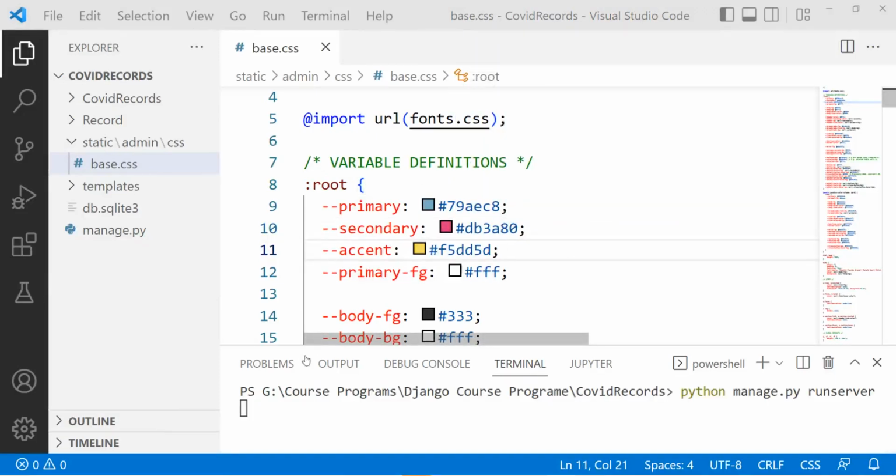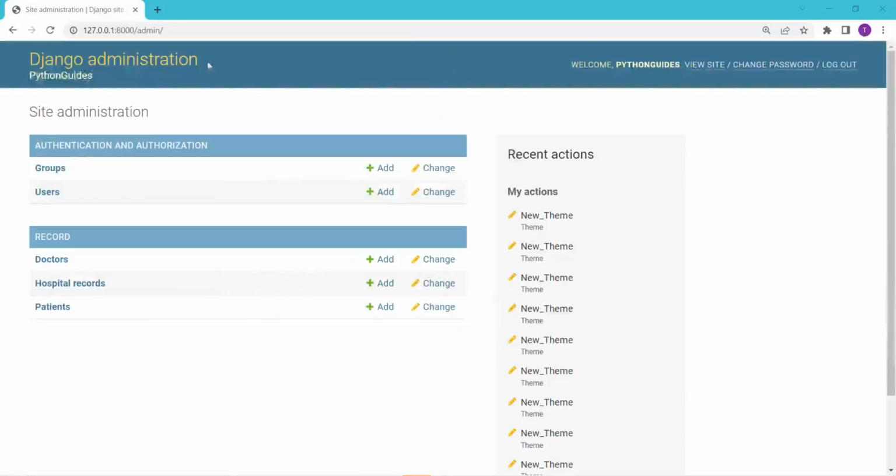Then you have to run your server. Then you have to open your server in the admin interface. After opening, you will see that you are not able to see any changes in your admin interface site. To get a change in your admin interface site, you have to press Control and F5 key. So it will make a hard refresh.